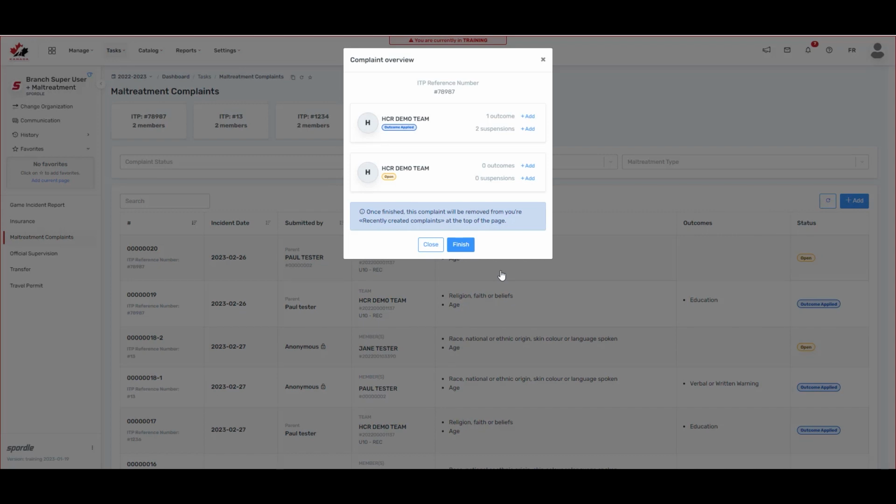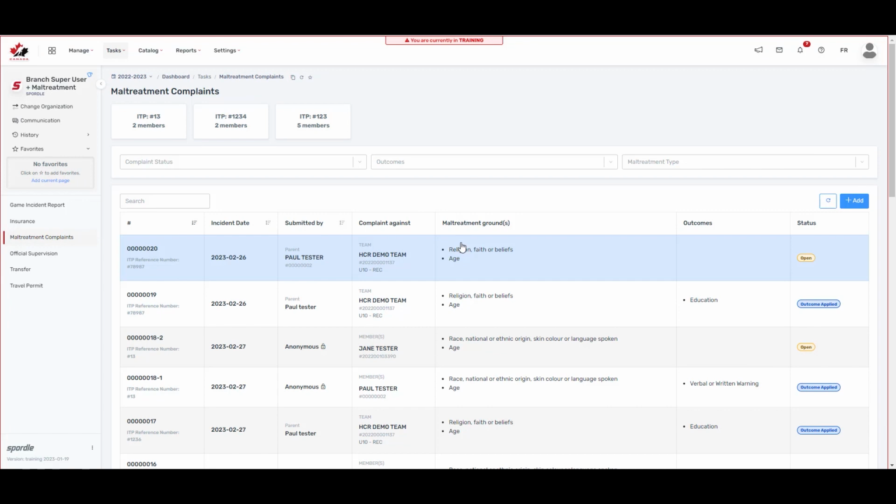When I'm finished adding all the outcomes or suspensions, click Finish. Please note, you can add additional outcomes or suspensions if needed, as long as the complaint has not been changed to Outcomes Complete. For more information on this, please see the video on maltreatment complaint management.